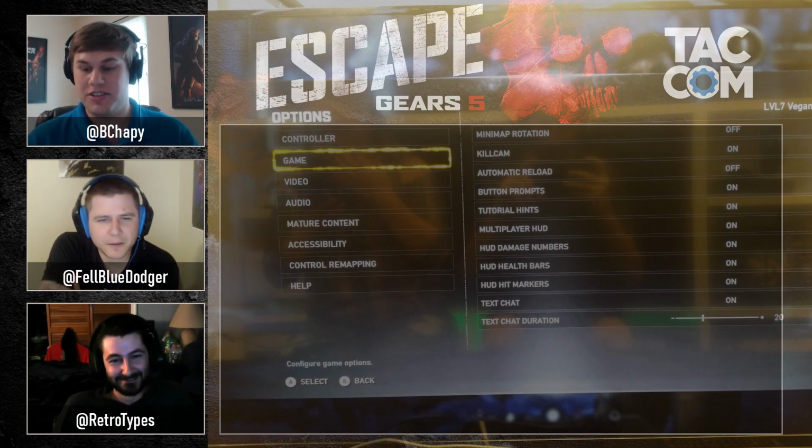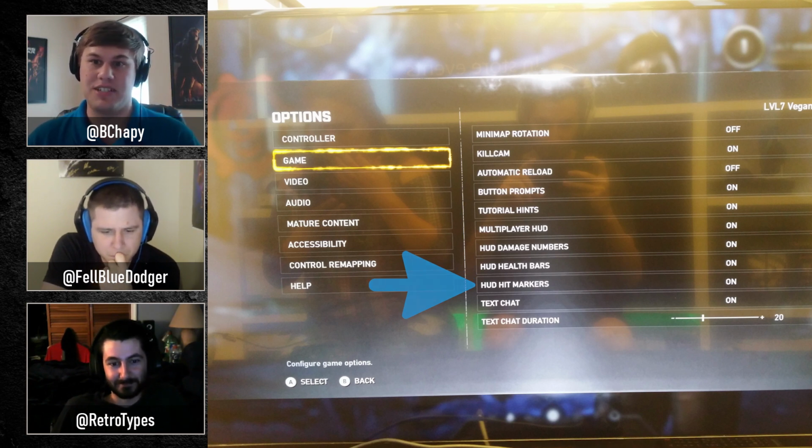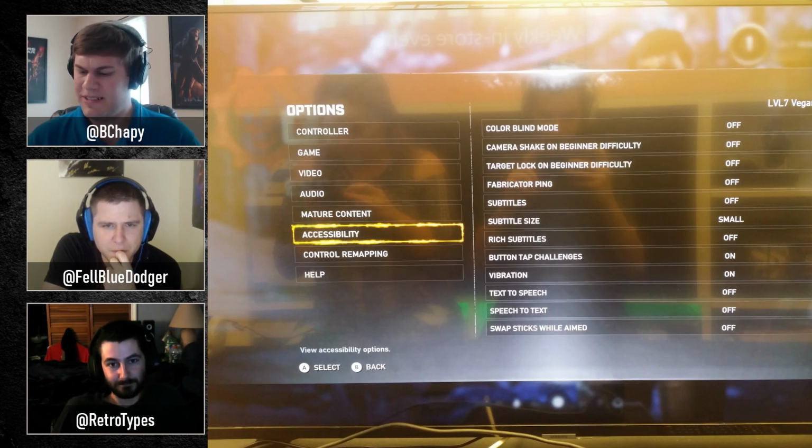There's damage, like the health bars, hit markers, damage numbers, and stuff like that, that you're able to toggle off. We'll talk about those more when we get to gameplay. Those are really cool though. And then a lot of accessibility options.